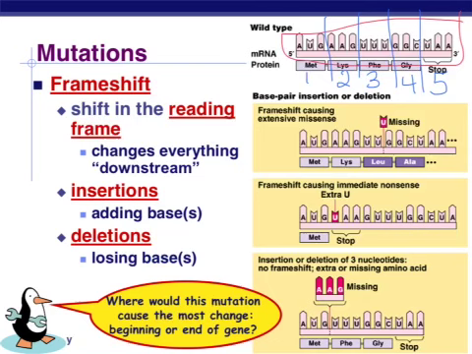So in this picture right here, this would be an example of an insertion because we are adding in an extra U. Remember, this piece up here is our original mRNA, so we're comparing everything to this piece up here. When we add in this extra U, at first it doesn't look like it changes anything because our first codon is still going to be AUG, just like it was here.